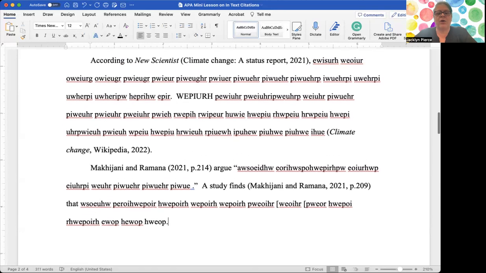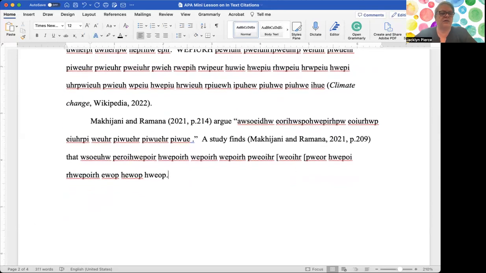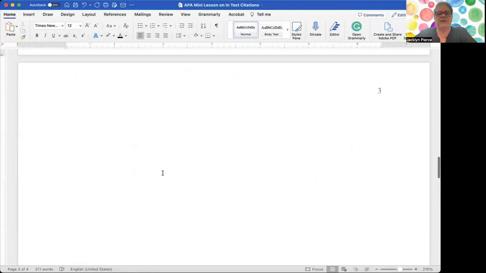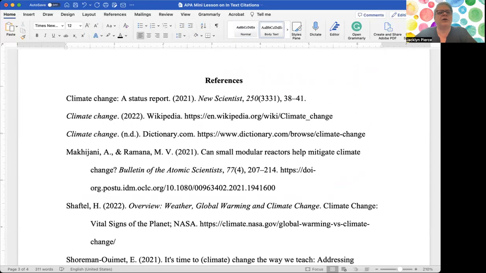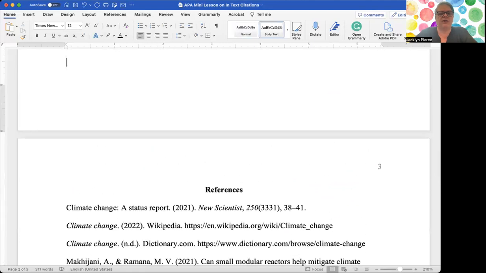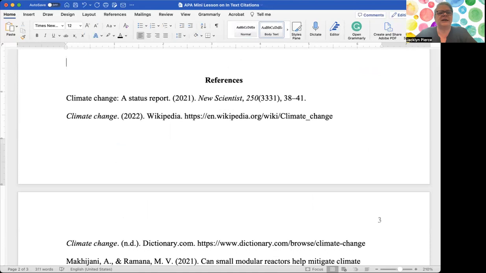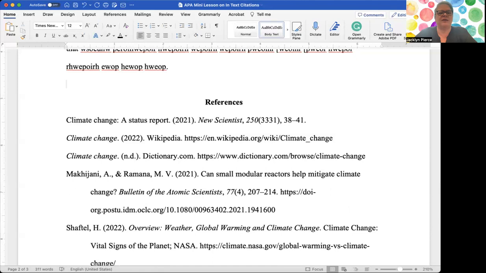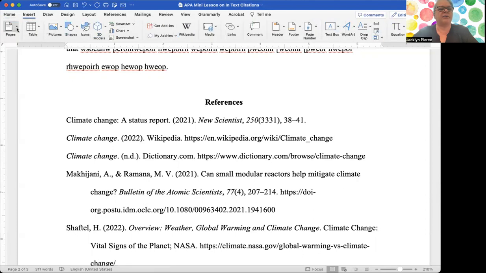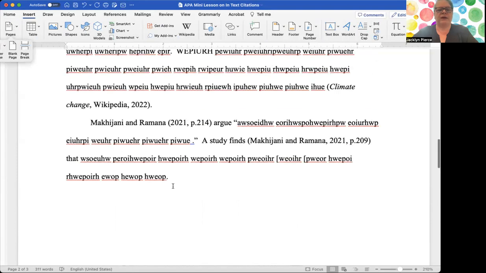If I decided I wanted to put the journal title, let's do that with the next one. Why do I keep clicking on the wrong thing? So the next one, in fact, and these, I did this backwards. One thing I always try to explain to people whenever you are going to your reference page, instead of just hitting enter, you want to actually create a page break. This is why. So we're going to click right before and we're going to insert a page break. There we go. Now it won't do that weird thing where it's making everything go wonky.